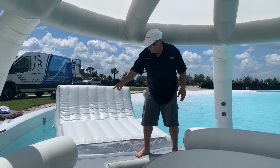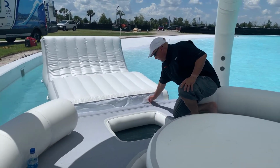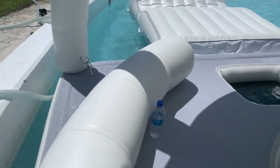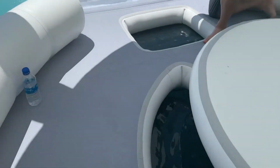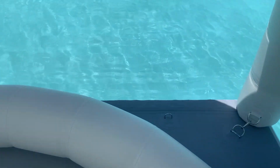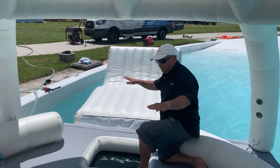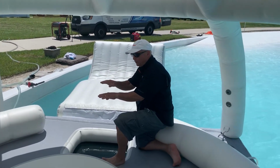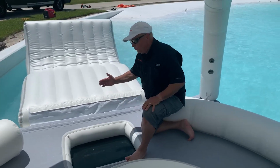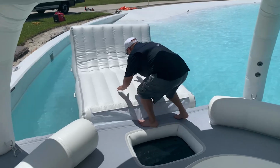If you look around right here, and also on three sides, so directly behind the camera right there, over here on the other side of this backrest, and right here, there are flaps that go the entire length of it. What that's made for is when you have a second Bana deck that you put together, then you can go ahead and put them together, and we have different flaps that go in between that. That way when you step between the Banas, nobody falls through. It's very safe.